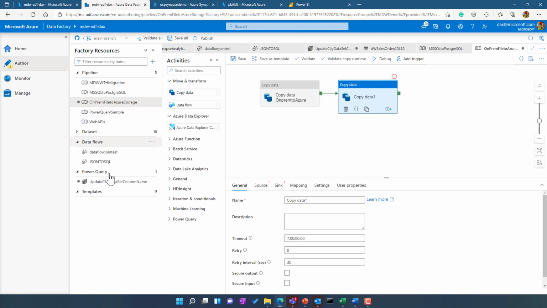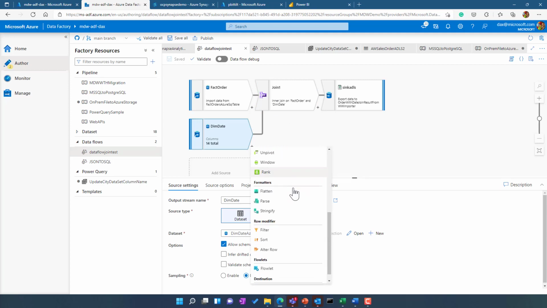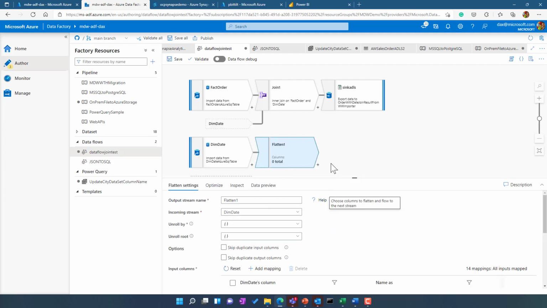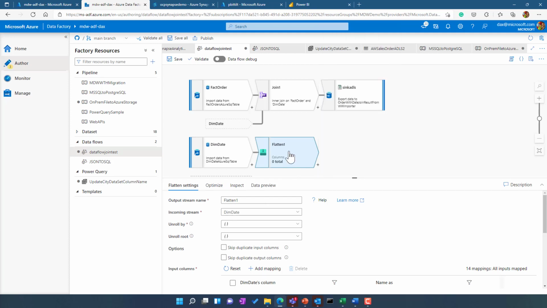And you can do transformation, as I mentioned. First of all is the code-free transformation using data flows. So for example, this one is a data flow ingestion to perform a join transformation with the two tables. You can do transformation with a graphic UI, and you can perform transformation without writing any code, like this.